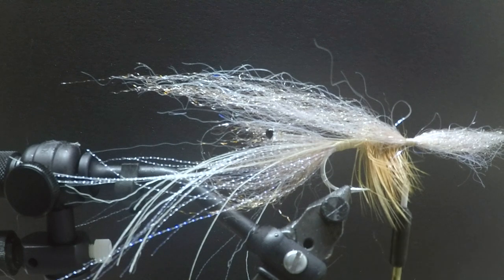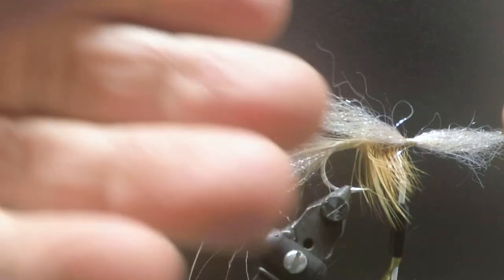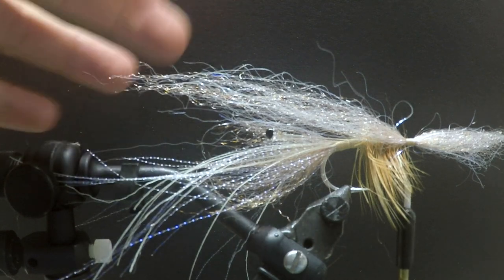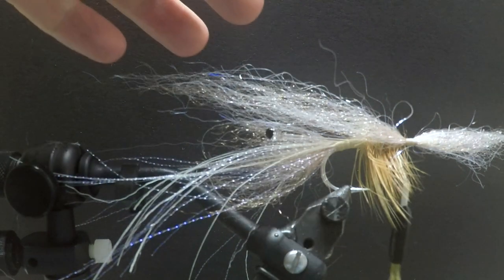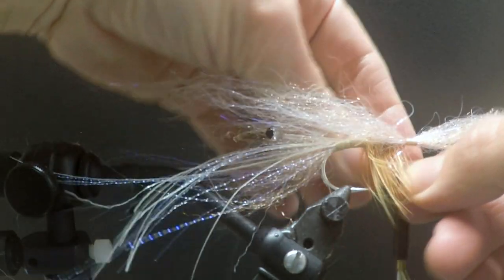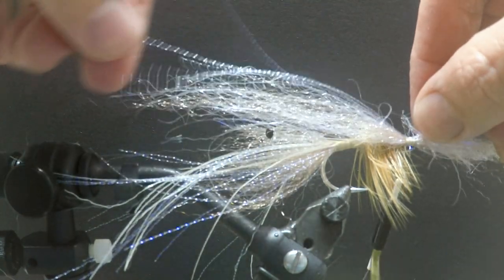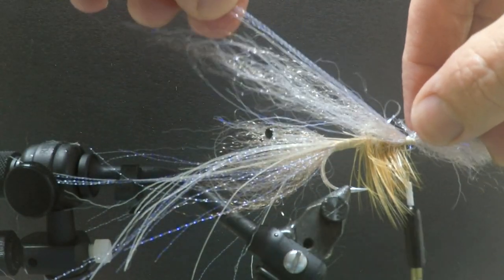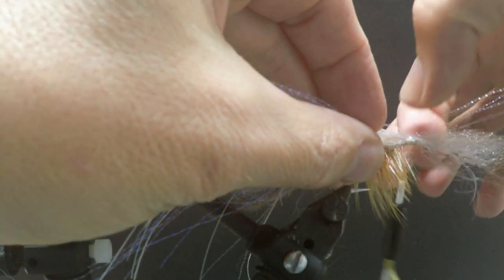We're going to take about 5 of the UV Pearl Flash. And again, we're going to stagger those. We don't want them all even. 5 or 6 little pieces here. It looks a little more natural, so those little pieces are different lengths. And we're just going to tie that in, so it's a little bit longer than the length of the dazzle we just tied in.